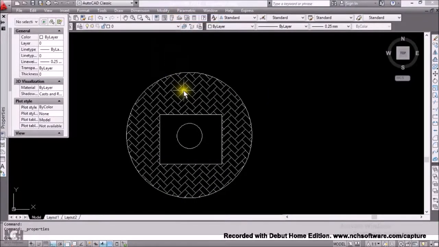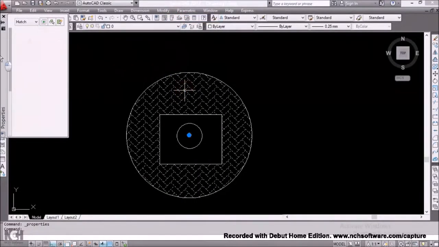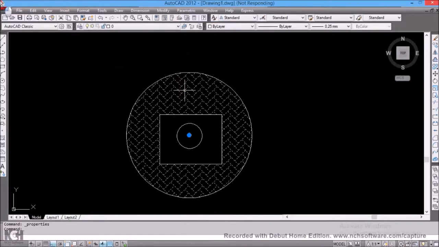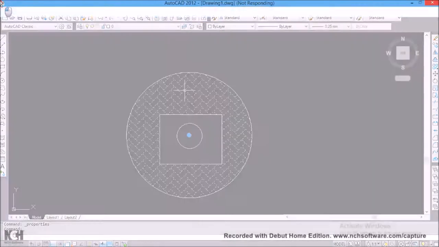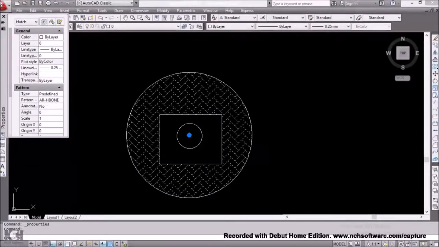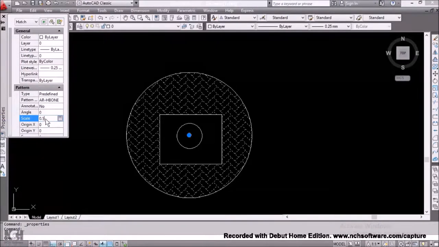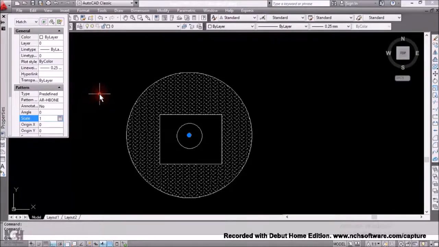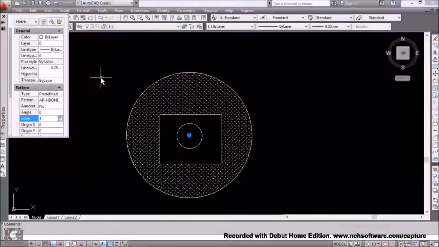You click on the hash and you can come over here and make some modifications, like you can decide to change the scale to 0.5 and you click outside. This is how it looks right away.